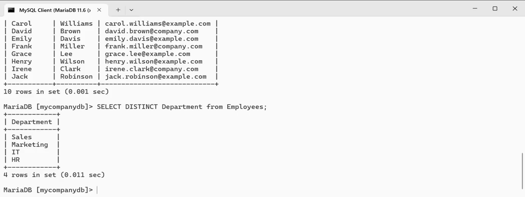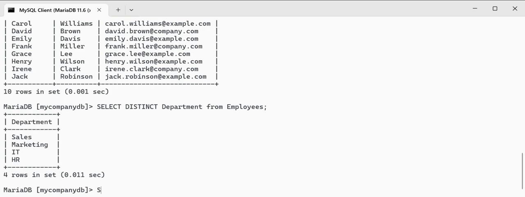Another one is we can also filter with the where clause. For example, we wanted to filter the city where it is New York.